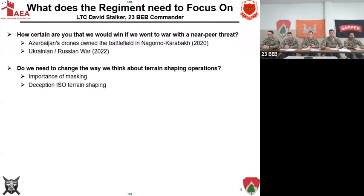And there's two things we came up with. The first one was maybe a better study of modern warfare. I think a majority of us tend to be backward focused, especially because we're doctrinal focused, and that tends to lean backwards more than it does forward. But if you look at the fall of 2020, the second Nagorno-Karabakh war, it's the first war fought and won primarily with robotics. In 44 days, Azerbaijan takes down a major armor force, Armenia, and they do it with relative ease. And they not only do it, but they showcase how they do it: robotics, UAS, and loitering munitions, and the use of kill chains and kill webs to great effect.